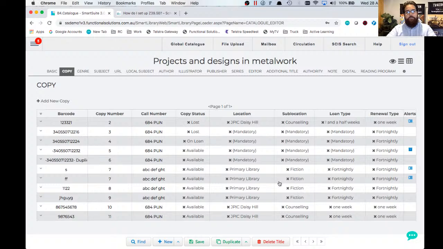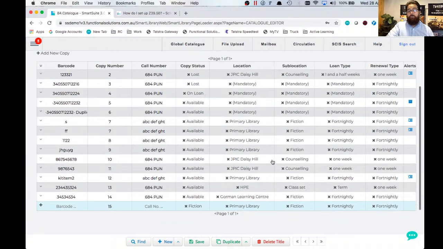Okay, but let's say that we've opened up the cataloging system, we've come to our copies, and we go, okay, I can see that all of our books are either available or lost, but copy number 4 here is currently on loan. These books should have all been returned because it's end of term, end of semester. We're collecting them so we can check for damage and send the invoices out to the parents if need be. Okay, so how do we deal with that? How do we know who has this copy on loan?